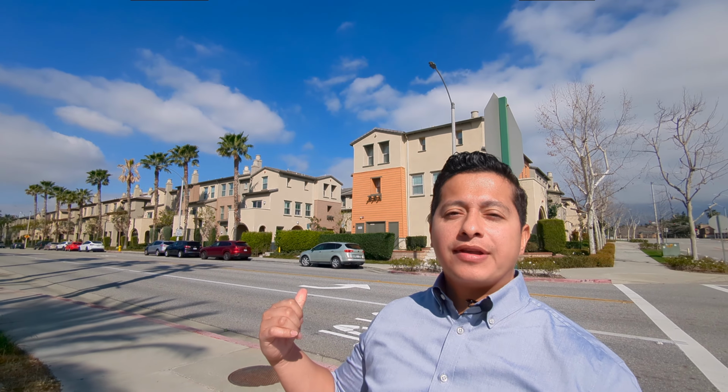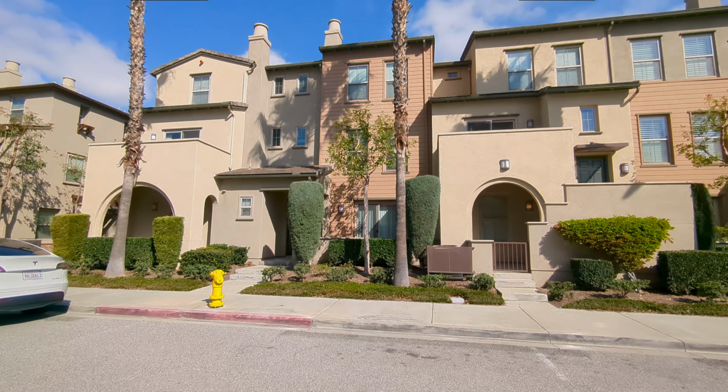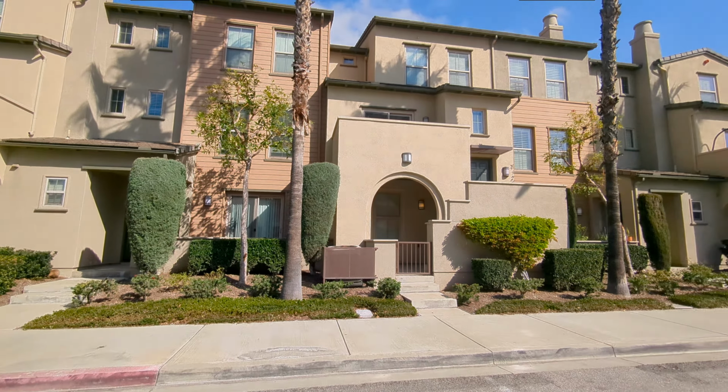So if you decide to pick one of these or the other ones in the surrounding communities, what are you going to find? What's part of the negative? Well, as you can see, all these homes are pretty pressed together. These are townhomes, so you might be sharing a wall with your neighbor. You don't have a big backyard. You have an HOA, so those are extra dues. You do have a nice community pool if you decide to utilize that. If you don't, then you're just wasting your money on stuff like that.